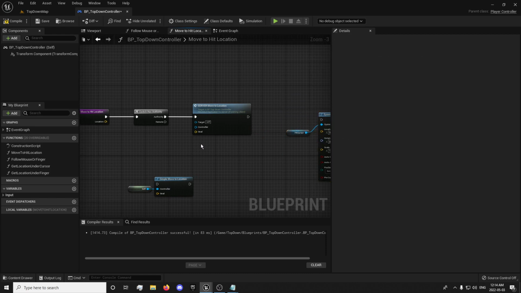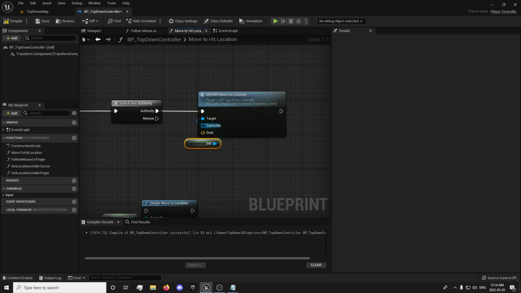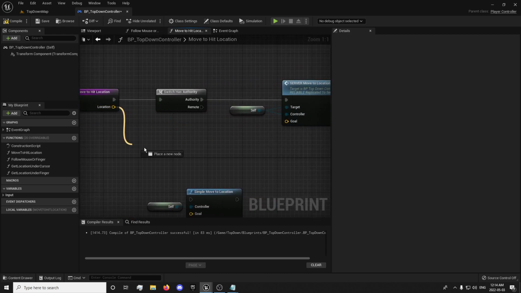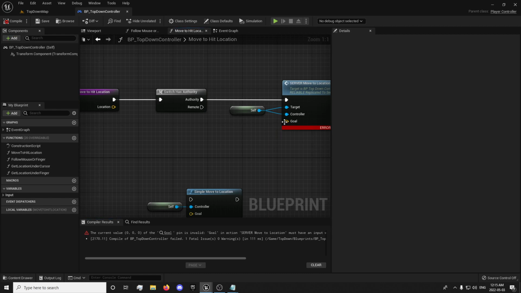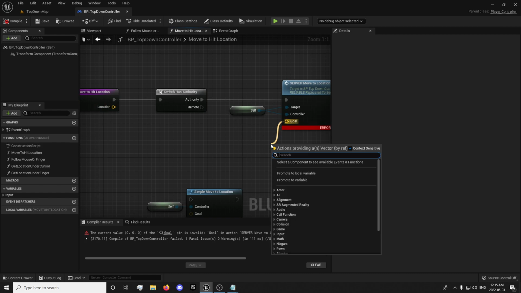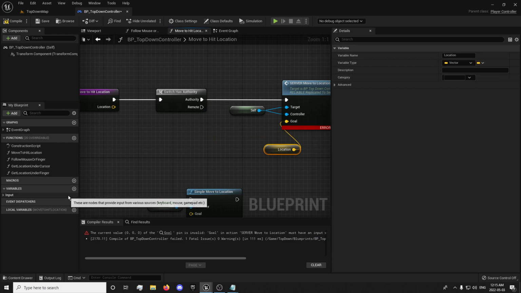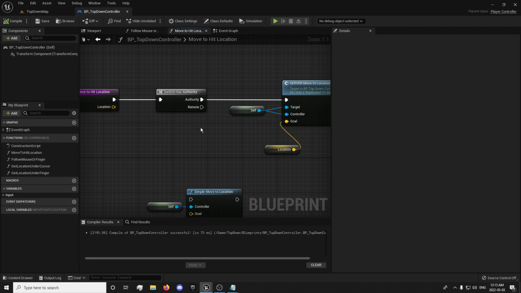And make a little bit more room there. And we can target ourself, and we're also in the controller, so the controller is also self. And our goal is our location. We could drag out of here and create a local variable, or we could also just compile and save. You'll notice we'll get an error here, but that'll allow this variable to be available. You can right click, search location, and you'll get this variable right here, which looks a little different than a normal variable. If you were to just create one, you'll notice there's a few things missing here. It's because it's just a value available within this instance of the function. So we can compile and save this, and this will get this location here.